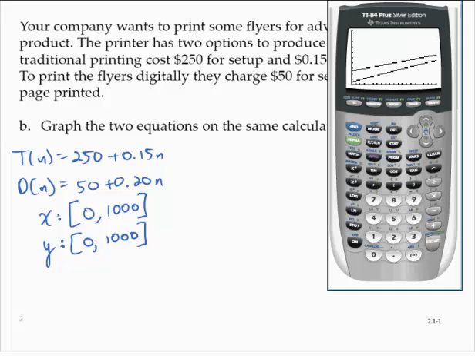That's a little better. Let's go further. Let me change it to 4000. That's a little better. It looks like they're almost intersecting. Just go a little further. How about 6000? And while I'm here, let me change my x scale to 1000.